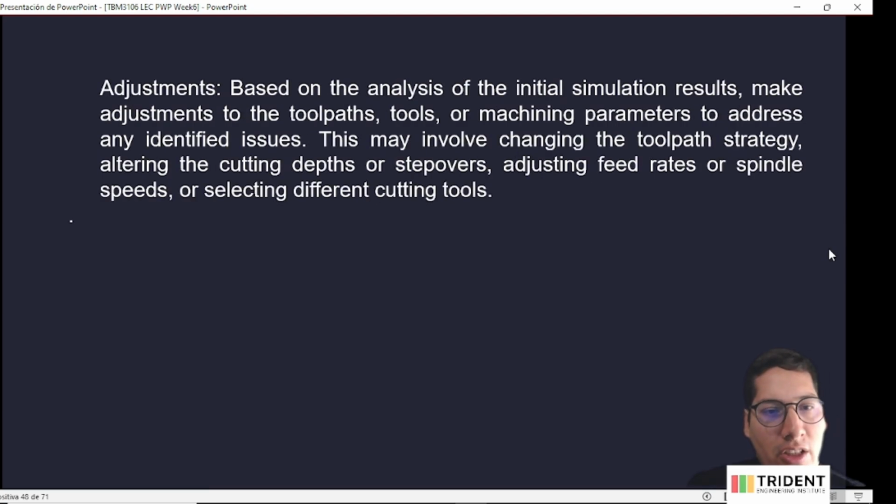Also, the poor surface finish or excessive tool wear. Then we need to make adjustments based on the analysis of the initial simulation results, to the tool paths, the tools, or machining parameters to address any identified issues. This may involve changing the toolpath strategy, altering the cutting depths, adjusting the feed rates, and selecting different cutting tools.